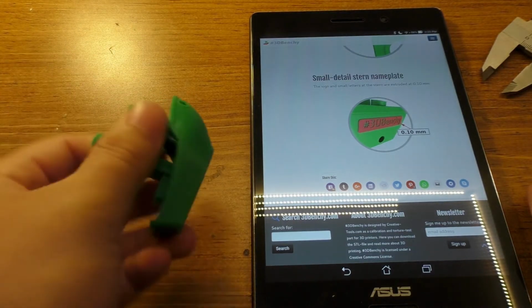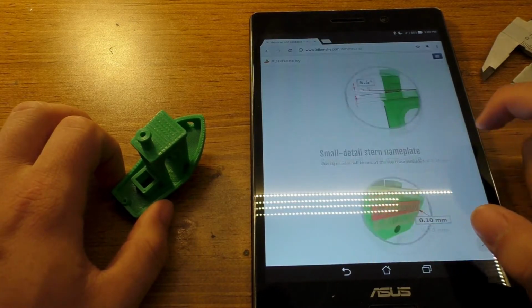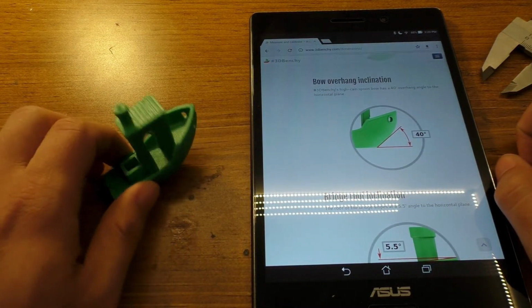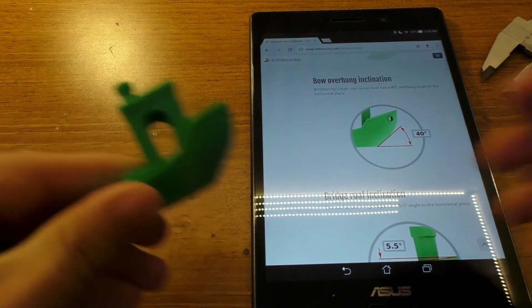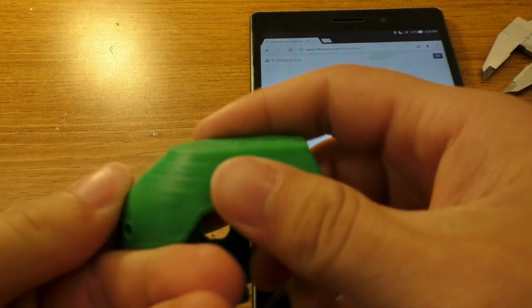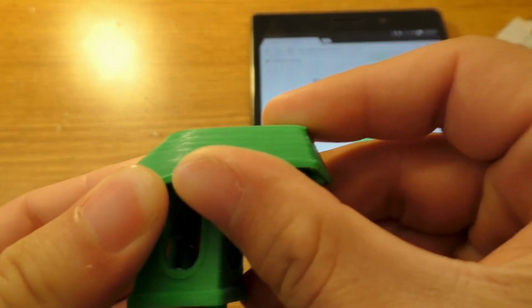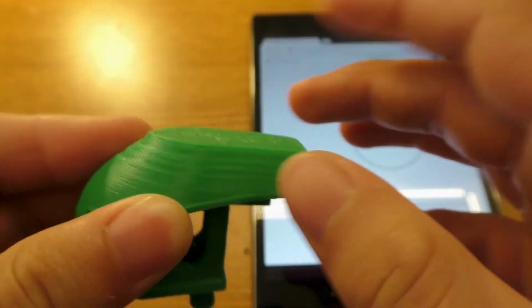We're not off by more than a millimeter or too much more than a millimeter in any of the measurements. 3D printing is not the most accurate thing in the world. But overall, I think it's close enough. It turned out okay. The only thing I can really do to this to make it better is to get it to stick to the bed better. So I'm going to look into some different materials and see if I can't do something better with this.